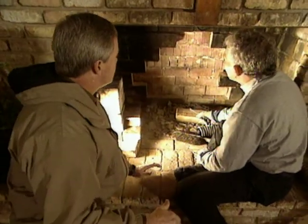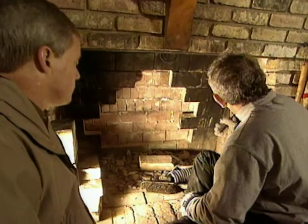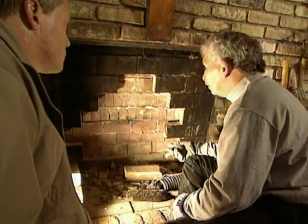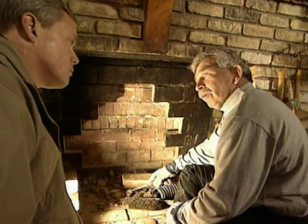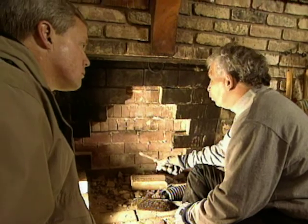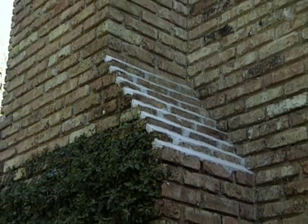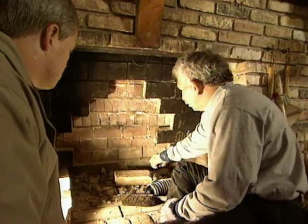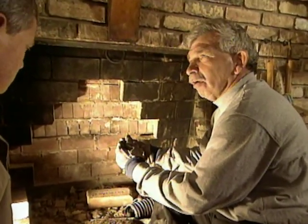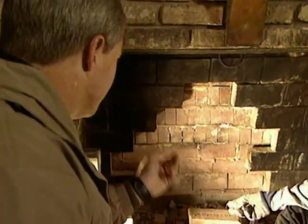Well Tommy, it looks like you're right in the middle of a repair here. Yeah, I've got a good one. What caused the damage you're dealing with? The stains on the sides of the fireplace indicate water getting in over a period of years. A little neglect in the construction of the chimney itself — water got into the chimney outside from the steps on it. When you mix water and crevice together, it forms a lye. The lye deteriorates the mortar to where the mortar joints become very soft. So little by little cracks start forming, and then you end up having some big cracks.